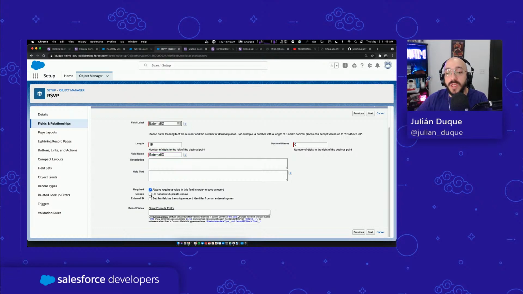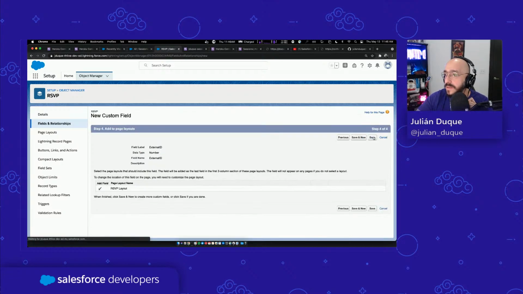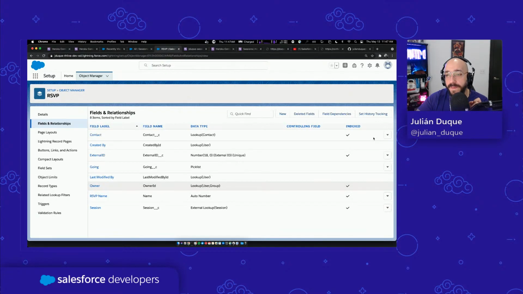It needs to be unique, and it needs to be an external ID. So remember, this is required, so this field is going to be available in Heroku Connect so we can create the mapping. And let's save this. Let's go next, next, save. Now we have our object.